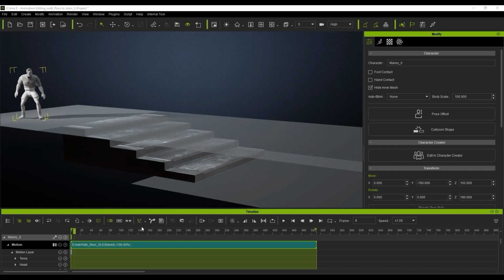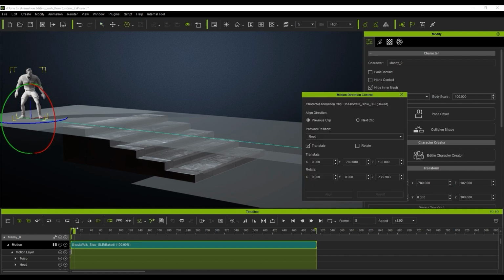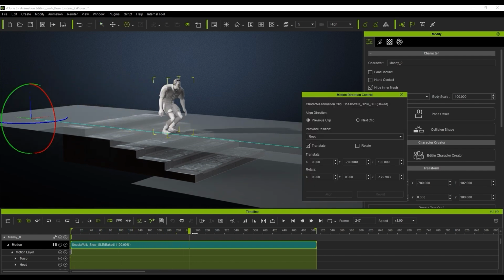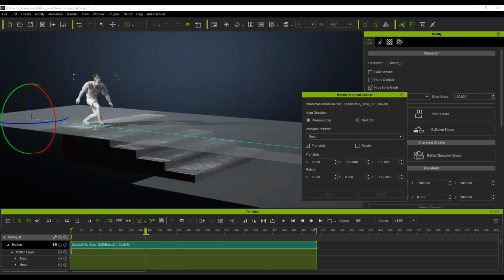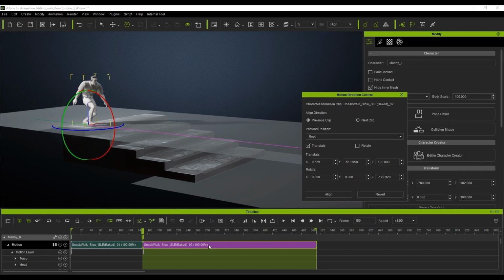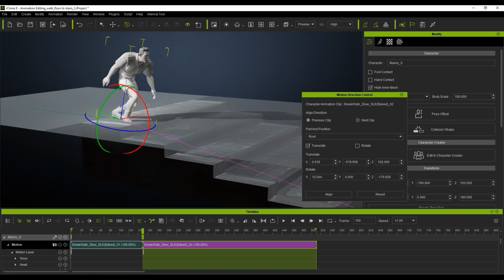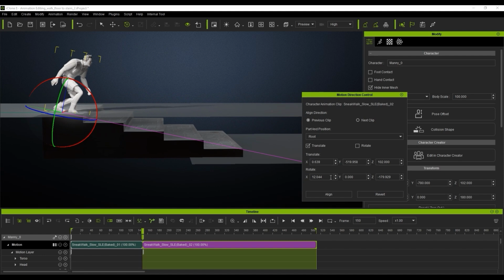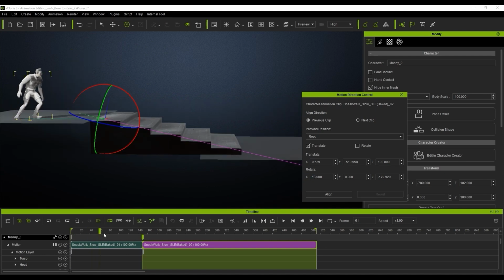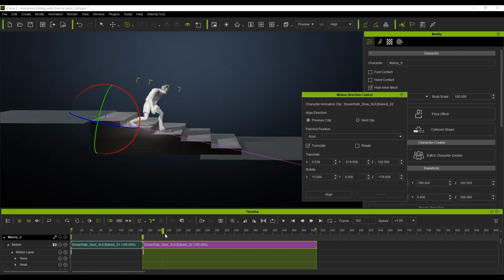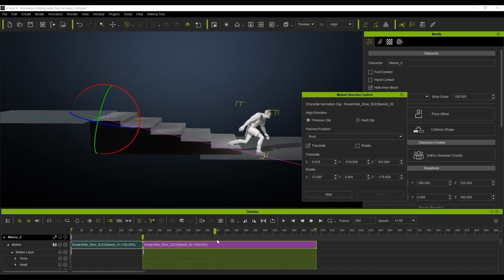So what we're going to do is click on the motion direction control down here, and that's going to bring up this little tab. Then we can go to the point in the timeline where the character is about to go down the steps, and we'll break the clip here. Then we're going to use the rotate gizmo to angle that down. Now you can see that changes the position of the character, and now the character walks down the stairs. Now, of course, it's not perfect.